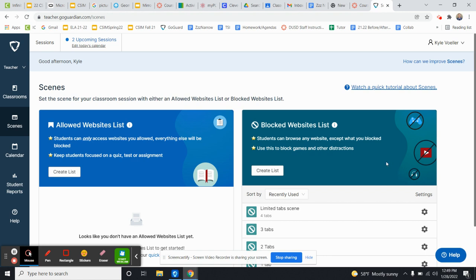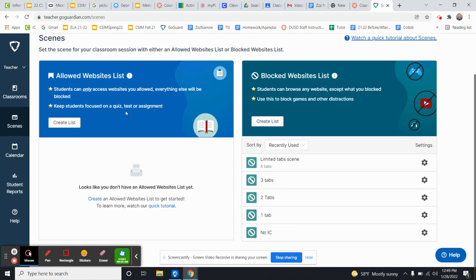Now, as you can see from my list here, I don't have any allow lists, and I have a few different versions of blocked lists. The reason for this is because in my classroom, there's a lot of situations where we might adjust what we're doing in the middle of class. We might change the plan. We might find something and extend into it differently. And so I like to use blocked because I know there are certain things I don't want my students doing over time, but I also want to give them some leeway and some open-endedness depending on where our lesson goes.